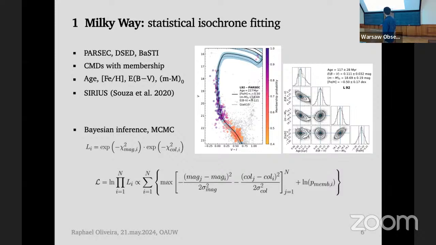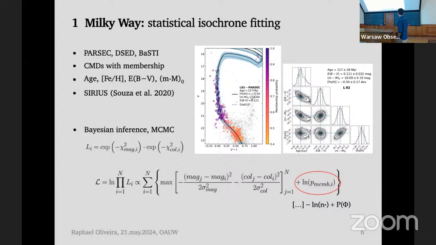And to sum up, for each star in the likelihood, we compare to the closest point of each star to the isochrone. So the isochrone is usually represented as a line, but it's a sequence of points or simulated stars with a fixed mass. So different masses, but same age. So this is how we compare the magnitudes and colors of each star. And as I said, we can include the membership, which I will tell you in a moment.